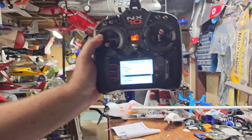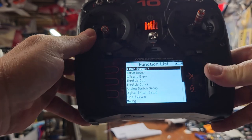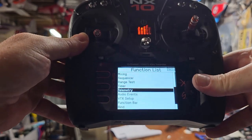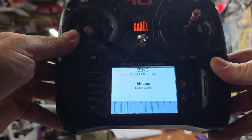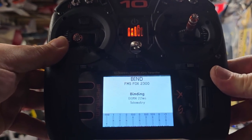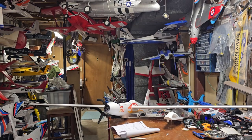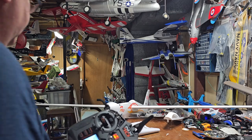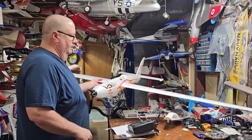You go to function list, okay. All right, here you are. Hit your roller, put down to bind. Yes, bind. All right, bind's complete. Now, I hear the servo trying to react, because nothing's hooked up, but that tells me that I've got connection. Everything's talking to itself.